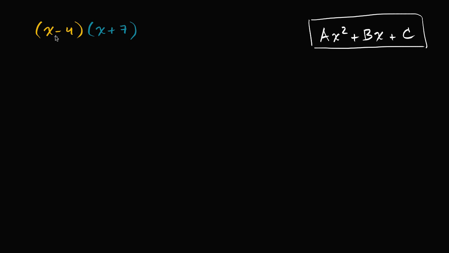All right, now let's work through this. The key when we're multiplying two binomials like this, or actually when we're multiplying any polynomials, is just to remember the distributive property that we all by this point know quite well. So what we could view this as is we can distribute this x minus four, this entire expression, over the x and the seven. So we could say that this is the same thing as x minus four times x plus x minus four times seven. So x times x minus four plus seven times x minus four. Notice, all we did is distribute the x minus four.